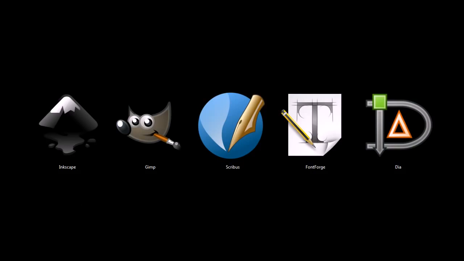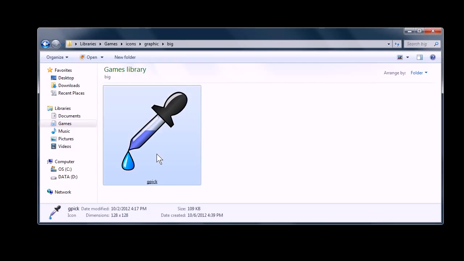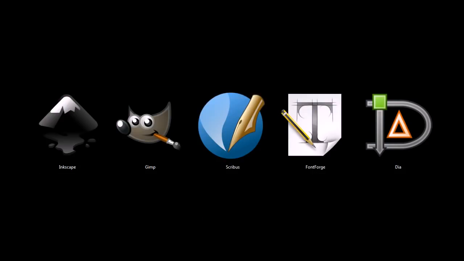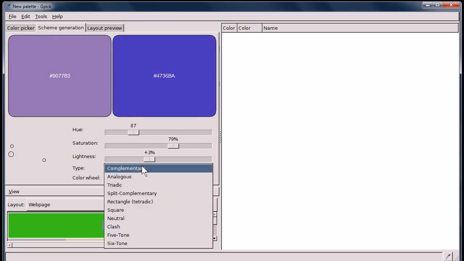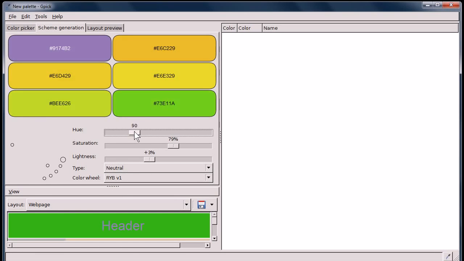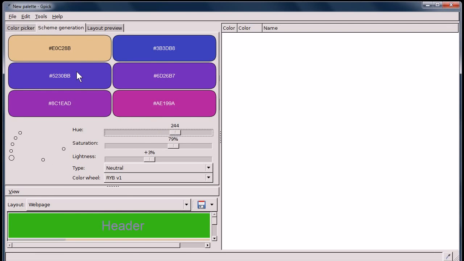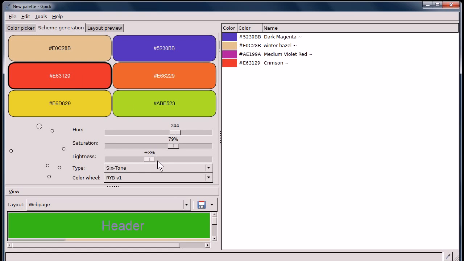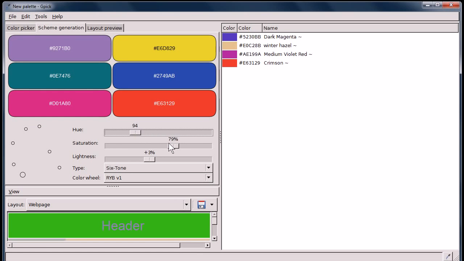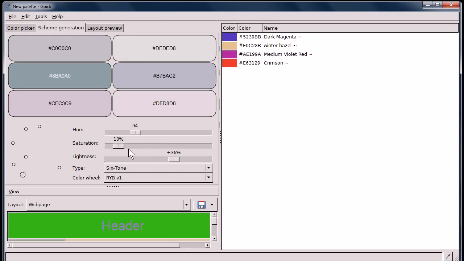And really quickly before we go, I want to show you this program, GPic. It's a Windows and Linux only program, I think, but it's also open source, and it's a color picker or a color scheme generator. It'll help you when you're creating art, help you find complementary colors. When you find them, you can just double click them and it'll put them over here in this color lineup that you can then export and use with programs like GIMP, and all the ones I've showed you today I think are compatible with these different palettes.